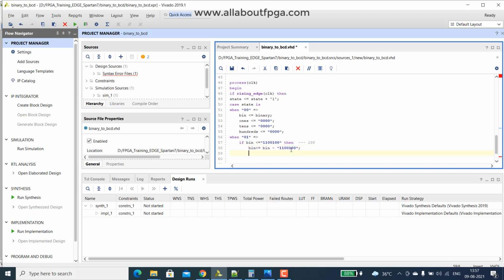Then we increment the hundreds counter. Hundreds equals hundreds plus 1. Then we keep the state at 0 1.